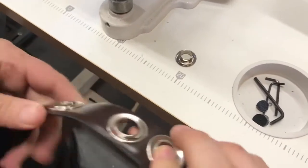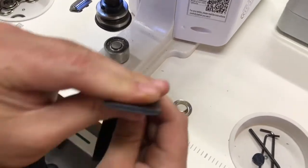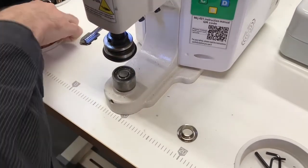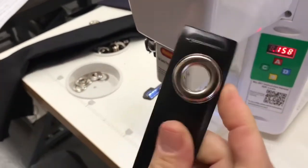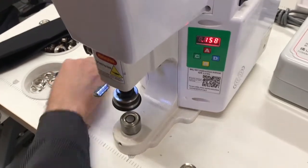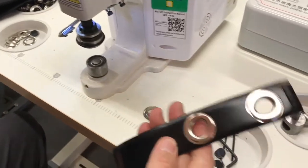This is a heavy belt and I did one layer without any cut. And two layers without any cut. Now this is a very thick leather belt — grommet on top, washer on the bottom — a very powerful machine. The die holds the grommet. For people that want to do a two-step process, this is perfect.